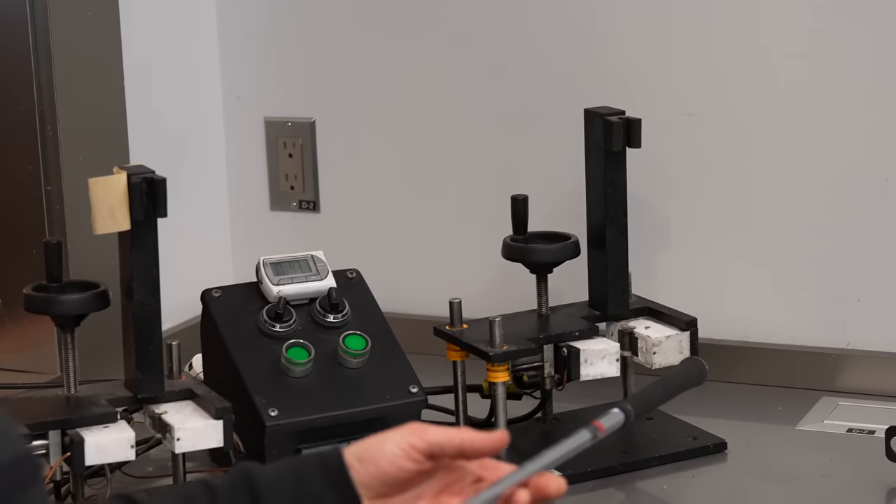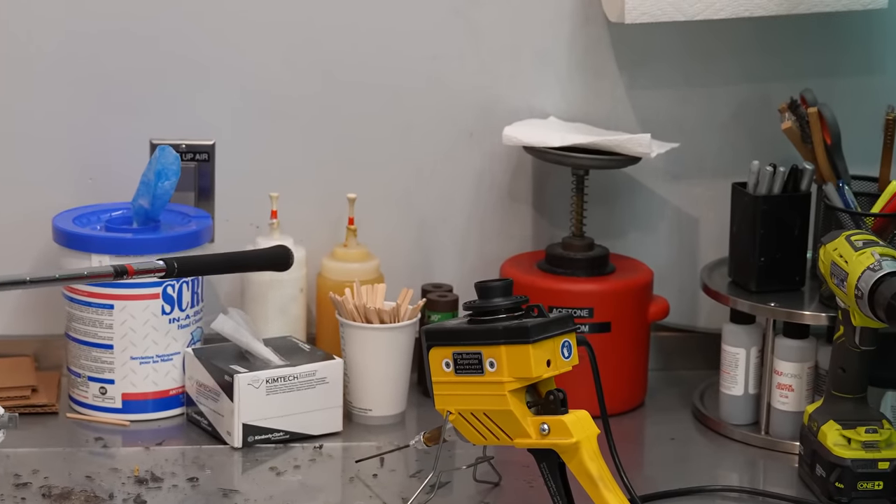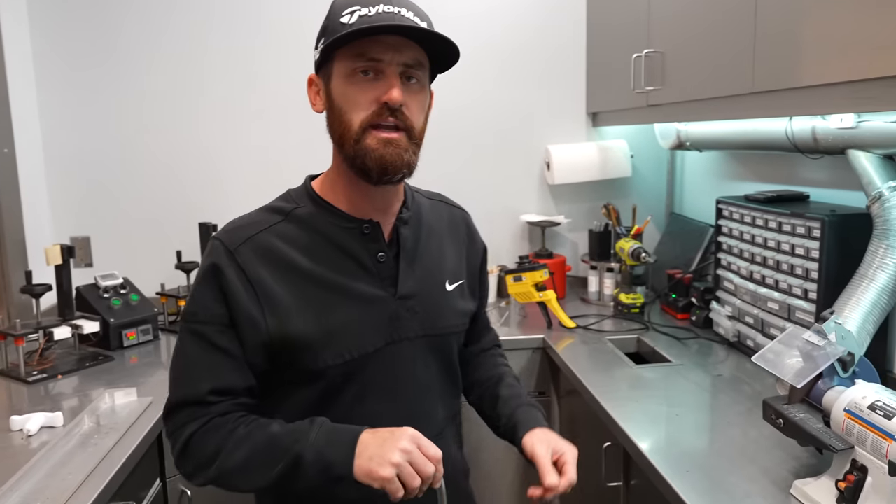These are curing cells — they dry the golf club really quickly. We have a certain epoxy that will dry in two minutes, 45 seconds. So you've got all this stuff in here that if I need to make changes as I go through, I can do it quickly. Forget doctor — we got a scientist.